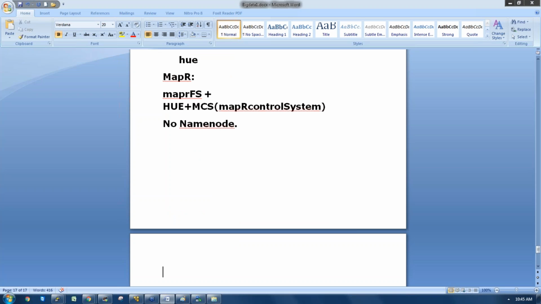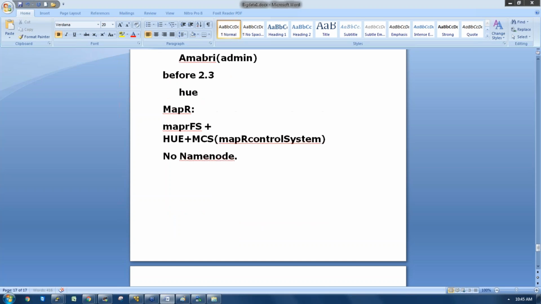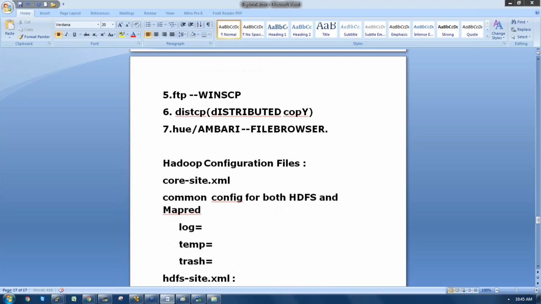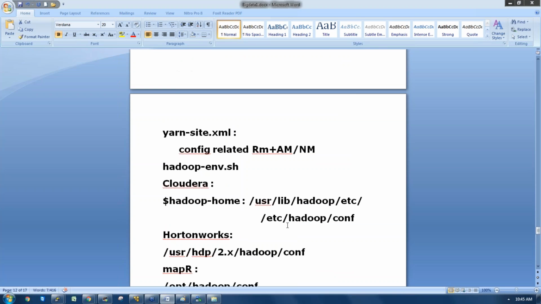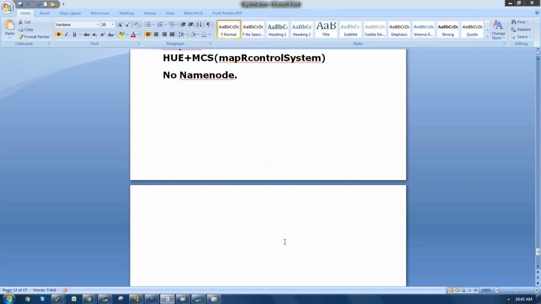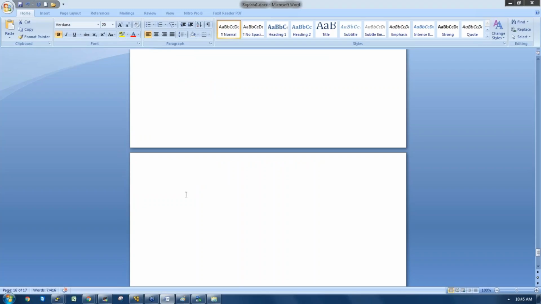In tomorrow's session, we will first discuss how to work with the Hadoop file system API. I'm going to teach you how to work with the Hadoop environment, and meanwhile I'm going to show you how to run a job in a Hadoop cluster.